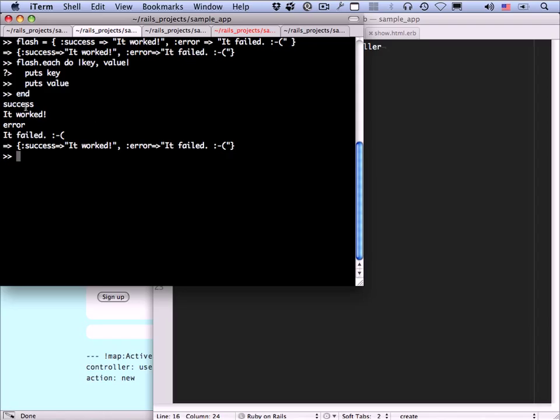Before, we called inspect on these guys, but since we just did put s key here, there's no colon on success, in case you're wondering why that happened. So this just shows that we can iterate through a hash like this with key value pairs. And it turns out this is exactly the data structure that we need in order to do the flash message in our Rails application. And what we're going to do is put it in the site layout so that anytime there's a flash, it will automatically get displayed.